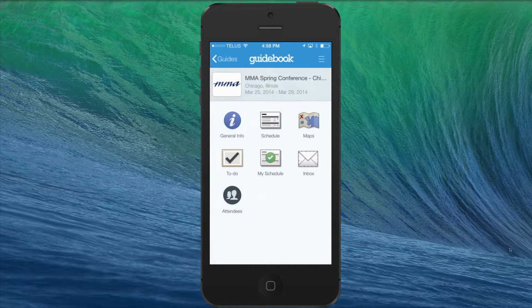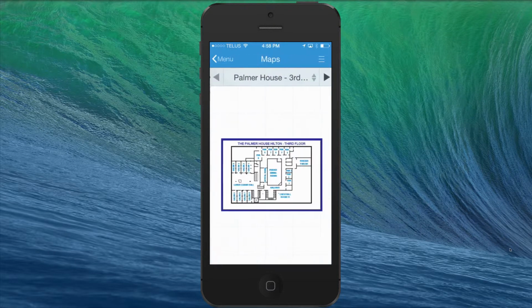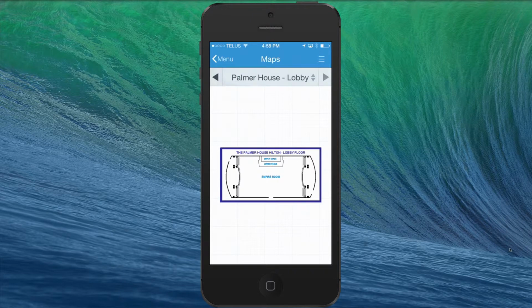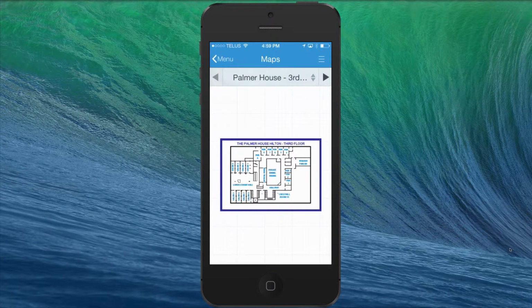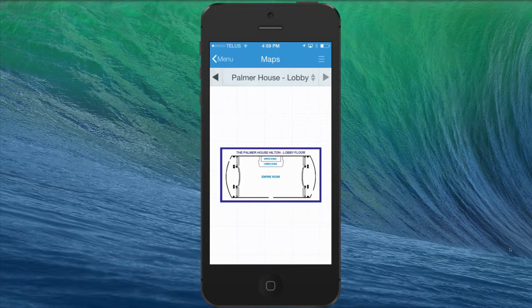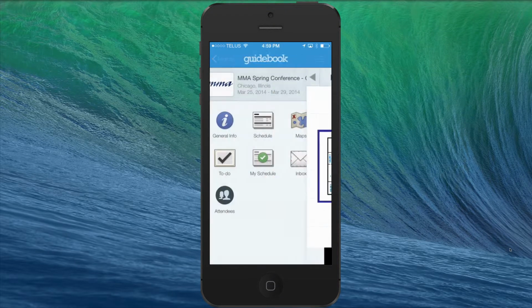I want to just skip past the schedule because we'll show you that in a minute. What you have is, if you click on the map icon, you'll see that there's a couple of different maps. We actually have the floor plans for the Palmer House Hilton as well. So this is where we have the third floor where several of our sessions are going to be, the lobby level where some of the main entertainment sections will be, and the end of conference gathering, which is quite an important feature, as well as if you click through and go back to the very first one, we see that we can go back to each of those different components.